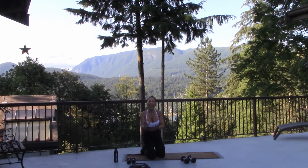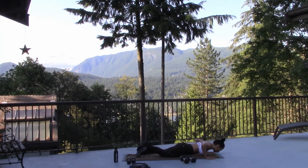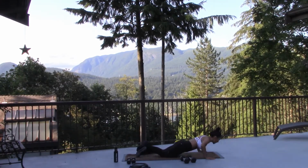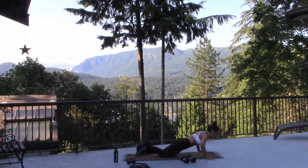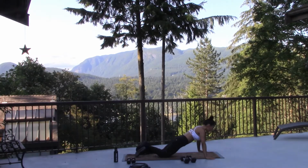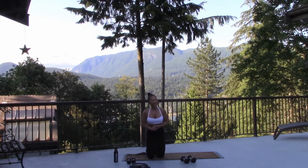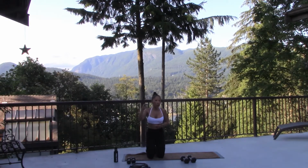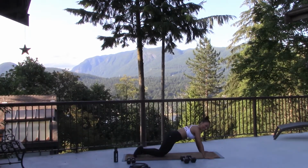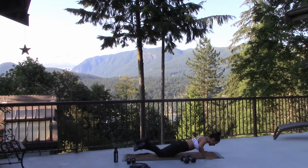Second set, slow down. Down two, up two. Slowing down. Progression. Inhale, exhale, push. So slowing down instantly makes it challenging. Muscles are working hard under the tension longer. That's why. We're gonna pulse. Third. Ready. One, two, three. Come up. Push.